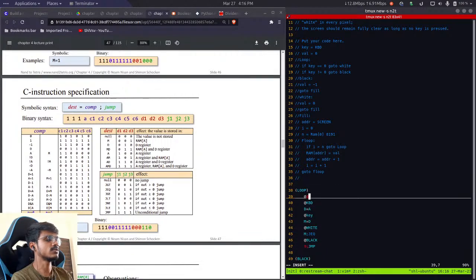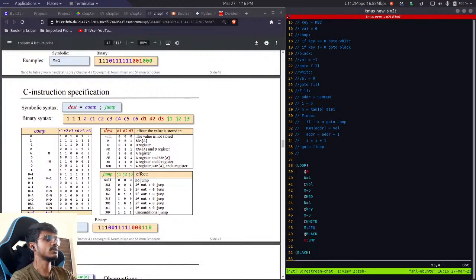So let's say first get 0 and we place it inside the data register, and we get the val variable, and inside that we place D, which contains 0. So now we have initialized val. After that we get KBD, change the data register, get the key, place it inside key. Awesome.